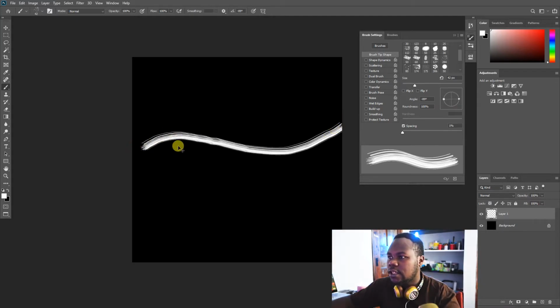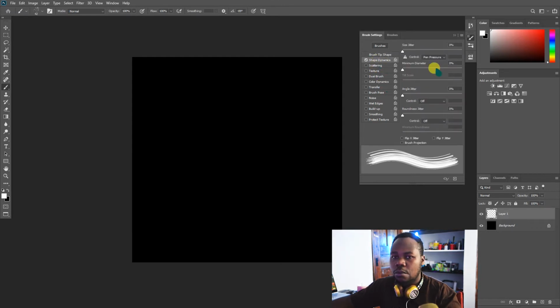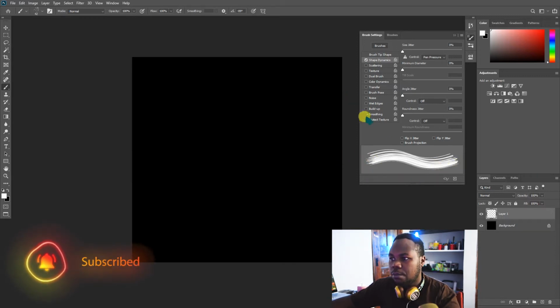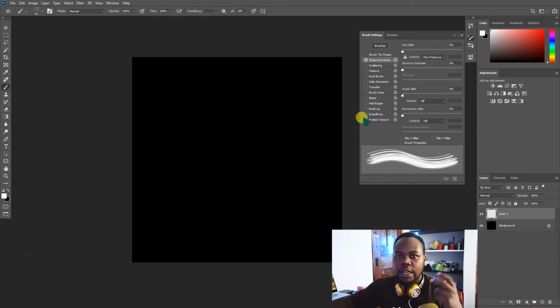You can play around with the shape dynamics to give you more differentiation with your brush. I said to uncheck them because they have functionality, effects. If I give it smoothing, it gives it a different additional effect. Another thing on the shape dynamics, you can change to fade.